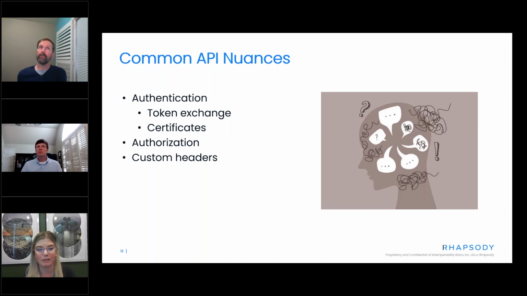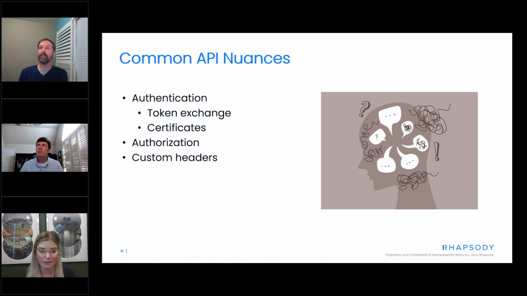Where that can be optimized with APIs is that we can do different certificate and token-based exchanges for the authentication piece, which can still have its nuances when you're configuring it during implementation, but it's more maintainable, in my opinion, and allows a lot more flexibility in security methodologies when we're securing those API interfaces.